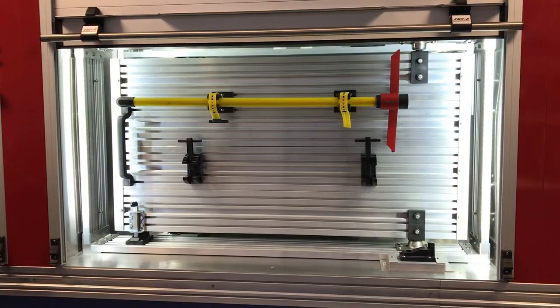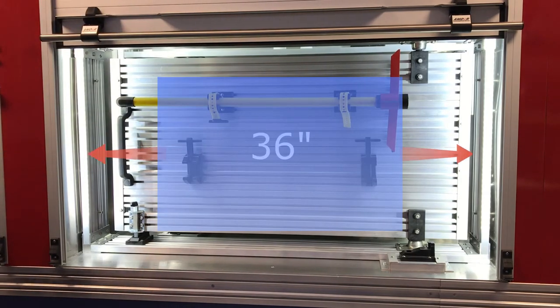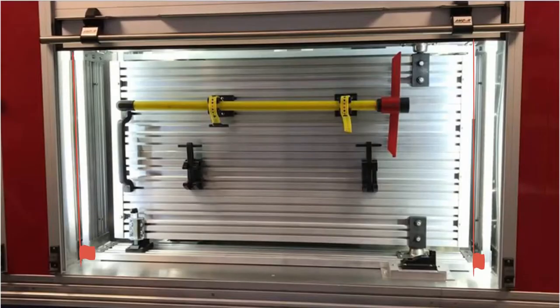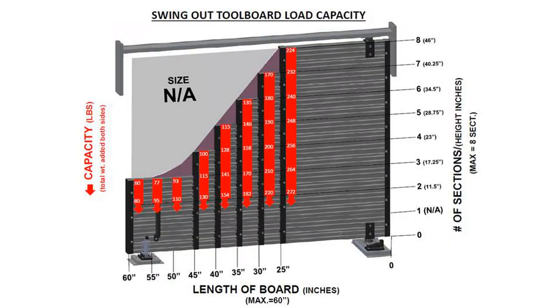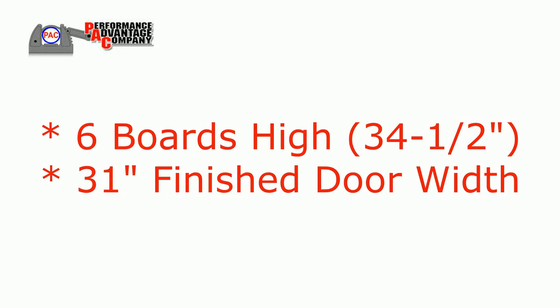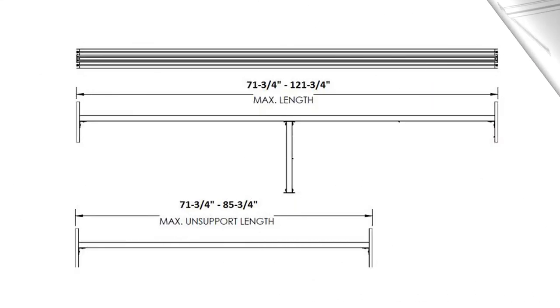Armed with this information, measure your inside door opening width. Let us use an example of 36 inches wide. From any full compartment door opening width, we must subtract 5 inches for required gaps on the hinge and lock ends of the door. This brings us down to 31 inches wide. Referring back to our graph, 31 inches is well within the allowed 35 inches for a 6-board tool panel. From our example, the dimensions we need are 34.5 inches high and 31 inches wide.